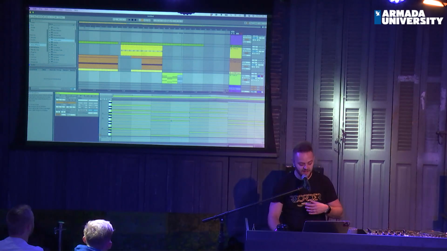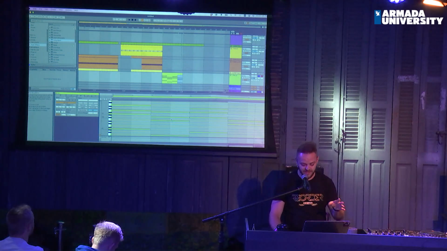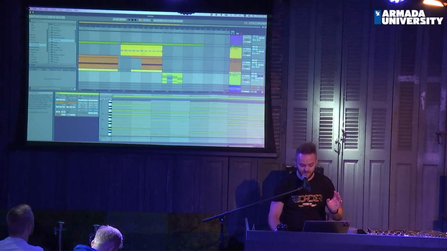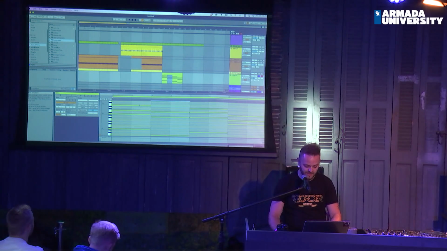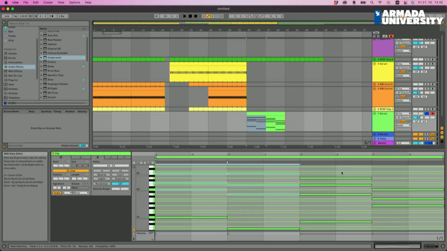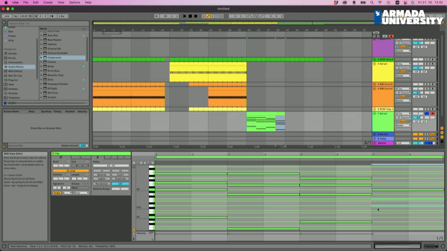Inversions means, there is an official term and there is my term. My term is you take any notes and you switch them up or down by an octave, okay? The official way, you have first inversion, second inversion, unnecessary. What I'm trying to do basically is to bring my notes closer together. So my chords would look somehow like this. Okay? And now they're going to sound a little bit different. The mood is going to change.